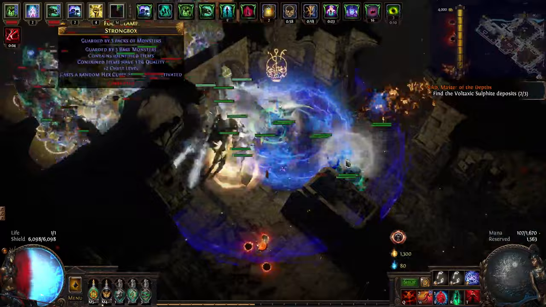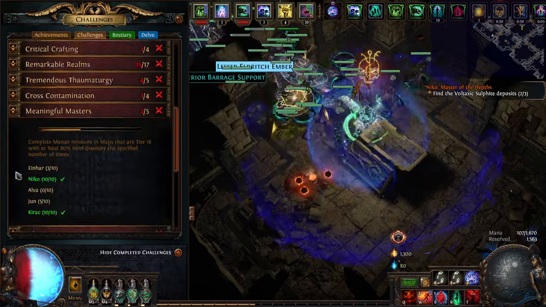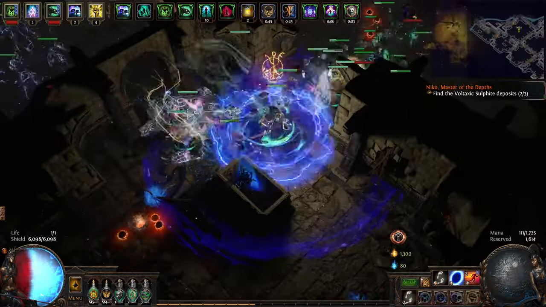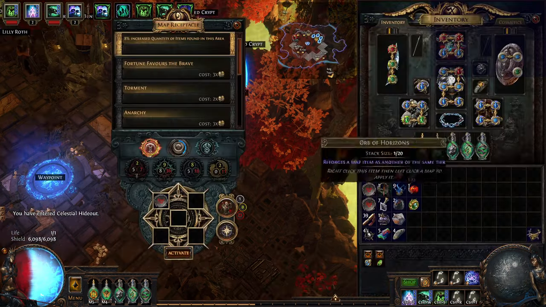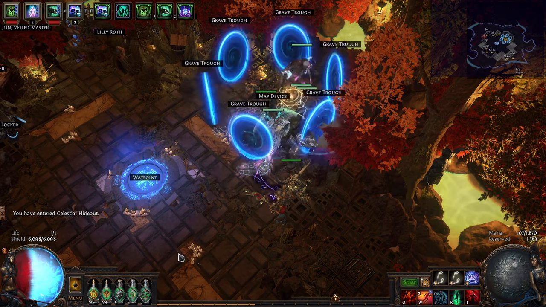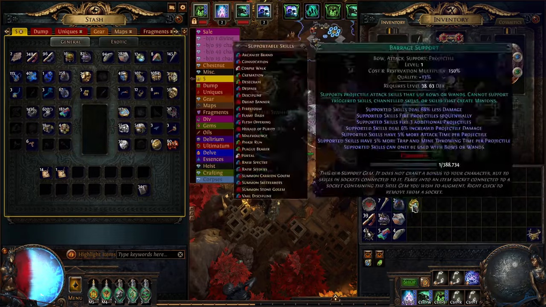Do I need any more Nico missions in 80+ quant maps? Meaningful Masters. I have already done Nico. Okay, I'm done here then. I need to move my stash closer to my map device. It would make my life easier.